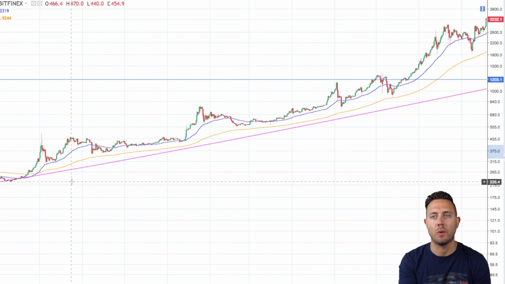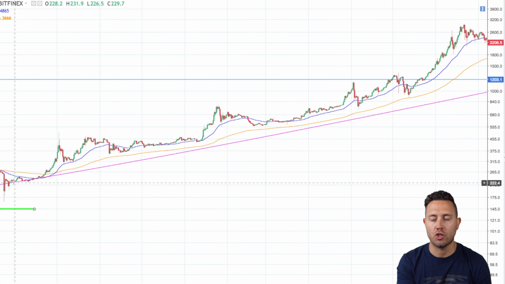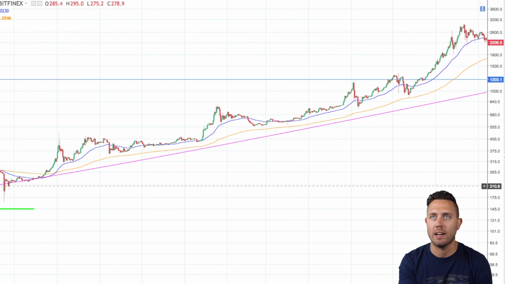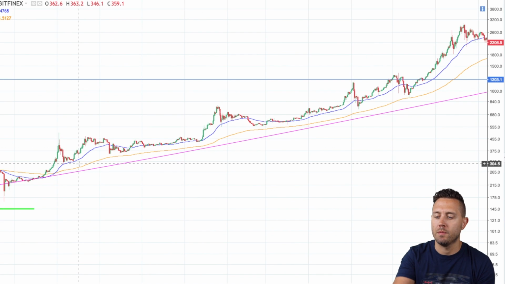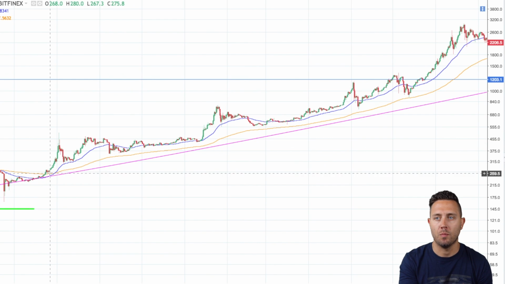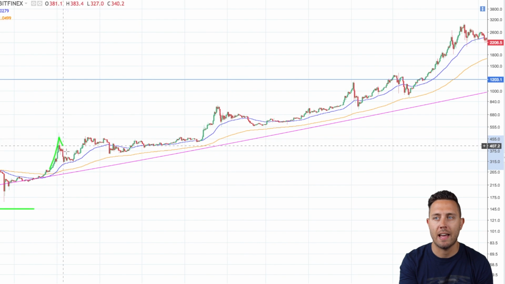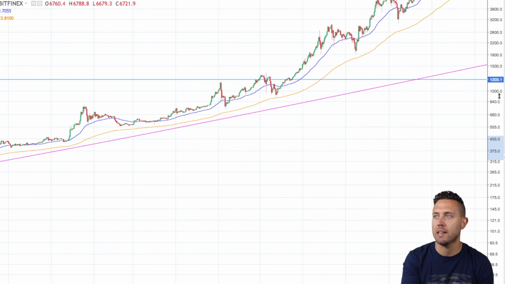So same thing when we exited the bear market, right? And we started trending back up. Here's that pink trend line I have on the weekly right there. When we started trending back up, same thing happening. Moves away from the 50, snap back. Away, snap back. And you can see it time and time again.